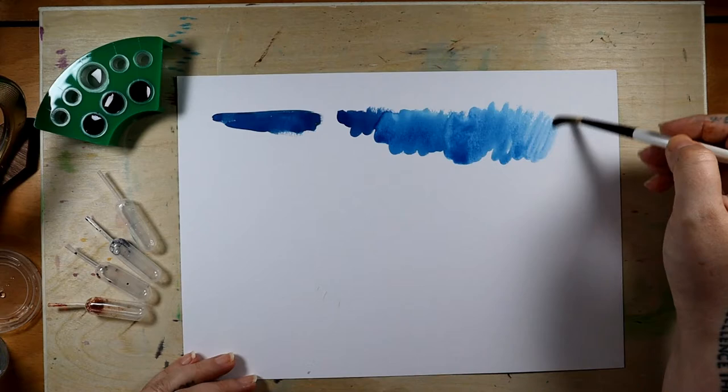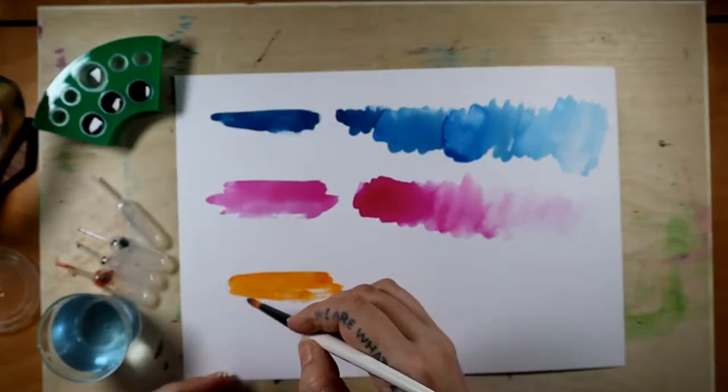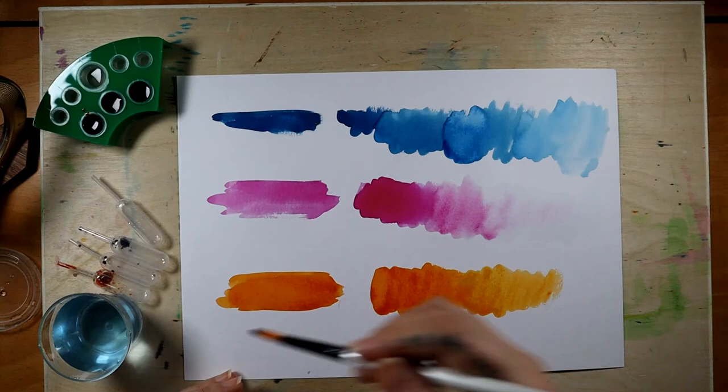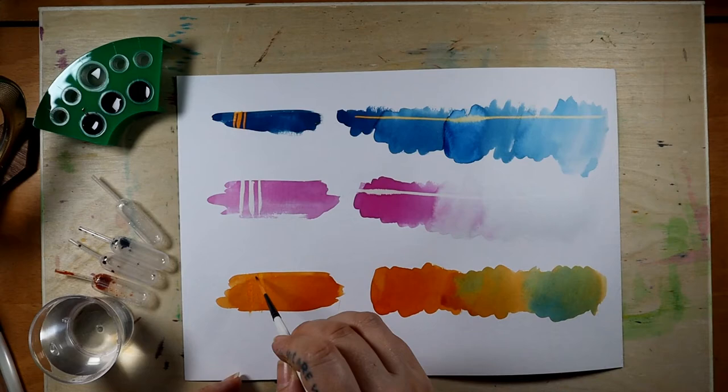There are three tubes of colors that look like blue, pink, and orange and one tube of clear stuff. So I'm just gonna put these down on paper and see how they react with each other. At the end of the strip I'm watering it down a bit just to see how it waters down. I noticed that you see my orange has turned green at the back there, my water turned blue. I've changed it now.